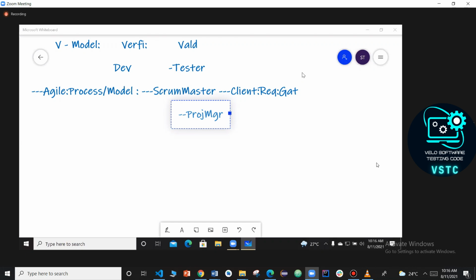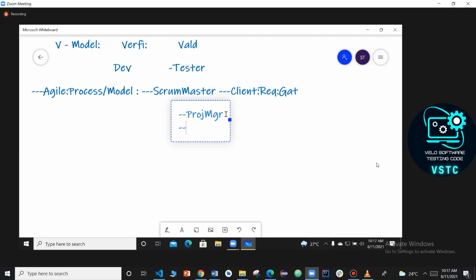Mainly, he will discuss with the project manager, saying, this is what I got from the client, so let's decide how we can do our development or testing activities. The project manager takes help of the Scrum Master in understanding the requirements and documenting those requirements.